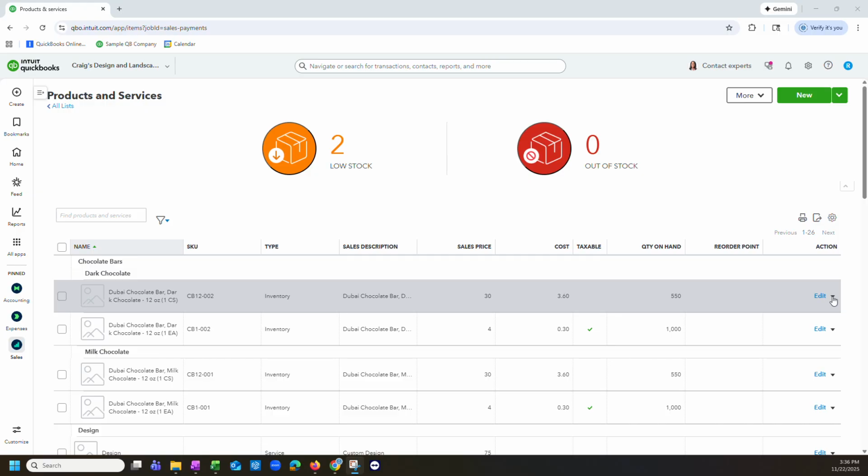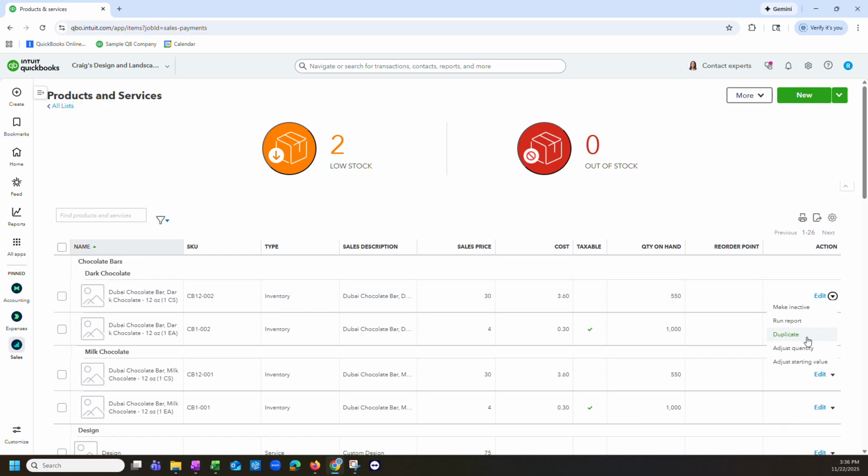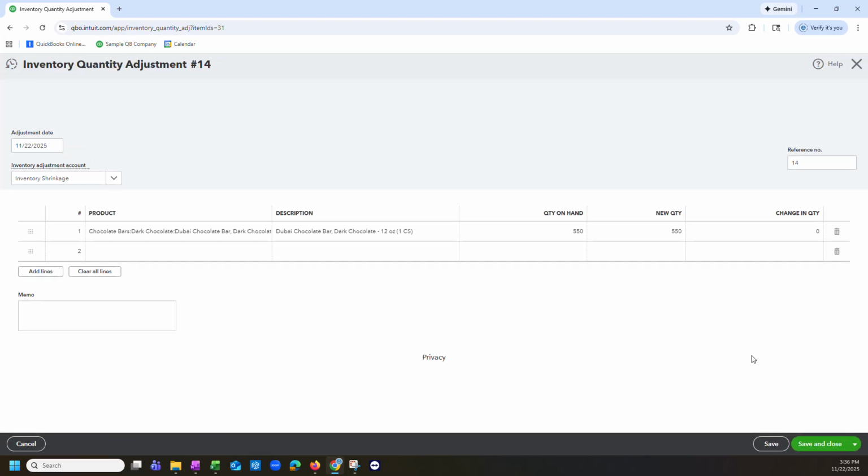So one of the ways to make an adjustment within the products and services listing, you can click the drop down here, and there is an adjust quantity option. If you did that, it would open up this specific item. You know exactly which one you're talking about. It's by product and description, so you can change the quantity.